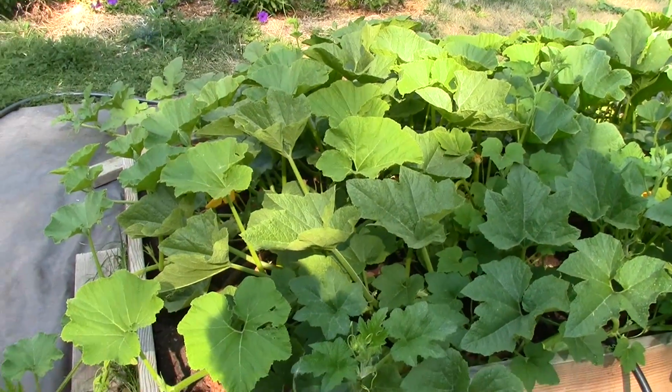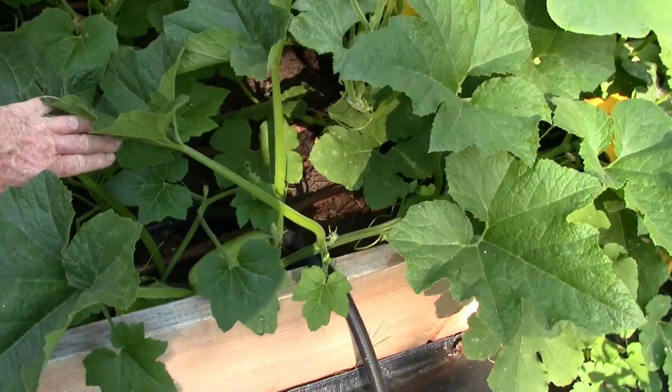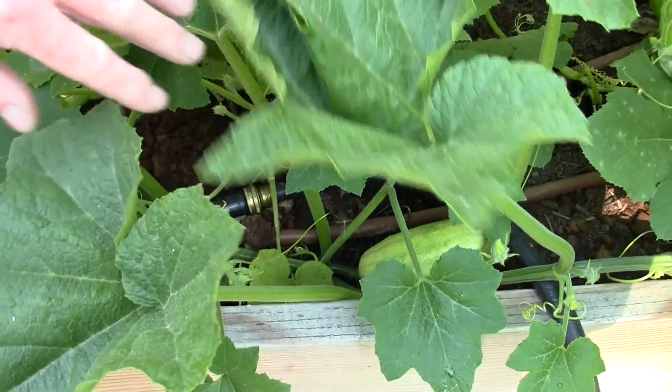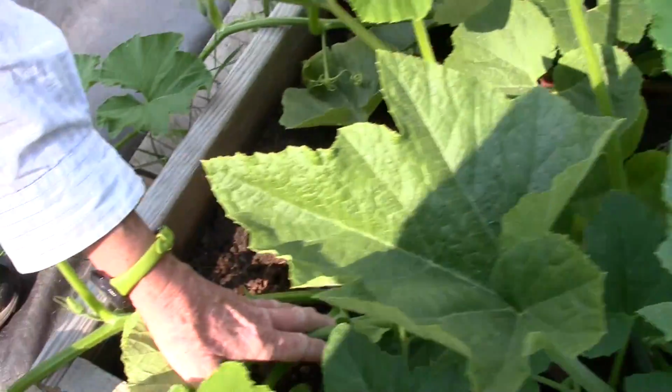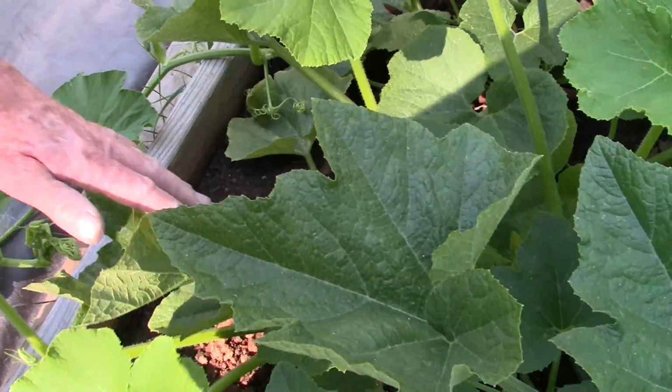And I do have some, there's that looks, I'm not sure, that might be a hybrid. Maybe a cross between a Hubbard and a Yarradale. But I'm trying to grow Yarradales, which here's one, but it's not very big yet. It's a green-blue pumpkin that's really nice, and it's a great keeper. And it tastes really good too.